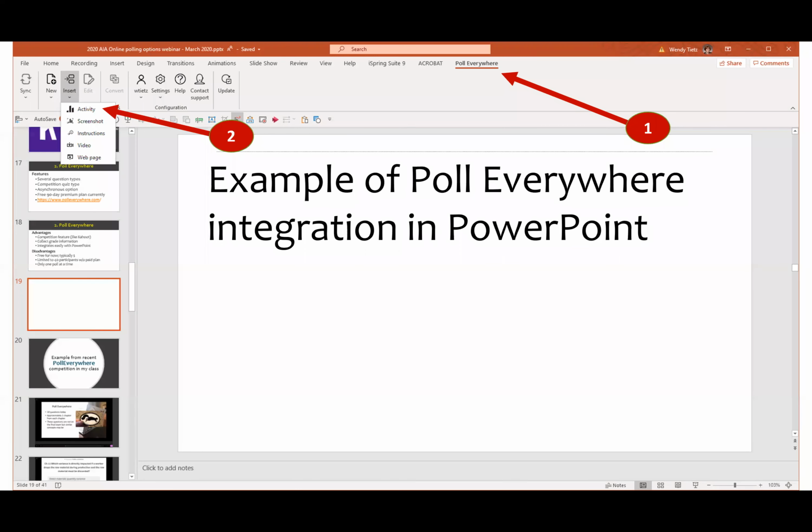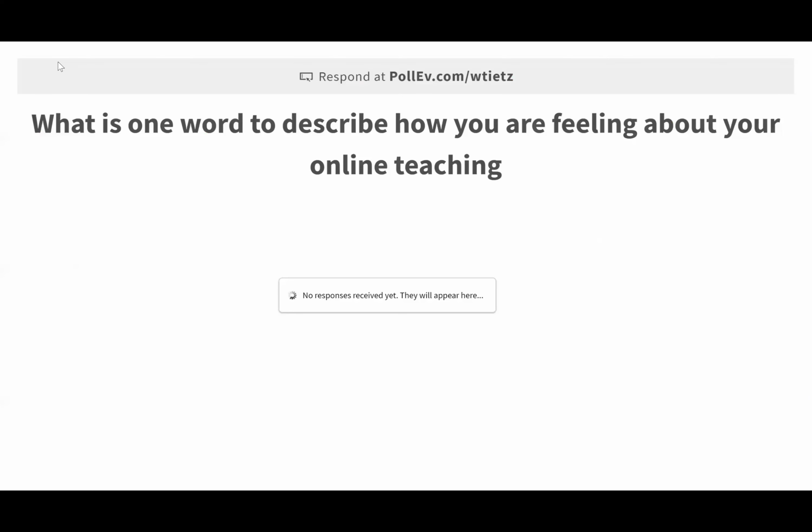So this right here is a screenshot of PowerPoint, and you can install Poll Everywhere in PowerPoint. They also have an add-in, I believe, for Google Sheets, and they may have one for Apple. I can't remember off the top of my head, but you install it, and then Poll Everywhere is in your ribbon. So when I was working on these slides today, I wanted to include a Poll Everywhere question in this PowerPoint to show you. So I clicked on Poll Everywhere in the ribbon, and then I clicked on Insert, because now we're in the Poll Everywhere options, and I wanted to insert an activity. So what that does is it inserted this slide for me, okay?